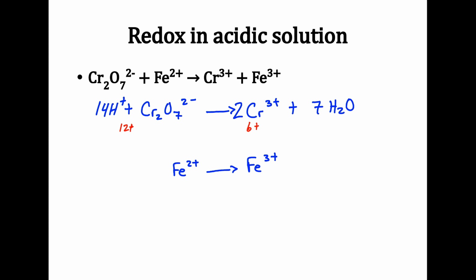And in this case, we're going to add 6 electrons to the left. So that will take this charge that was 12 plus down to 6 plus. All right, so now we also need to look at iron. So in the case of iron, there's a 2 plus charge on the left-hand side, a 3 plus charge on the right-hand side. So we're going to add electrons to the right-hand side of the equation.